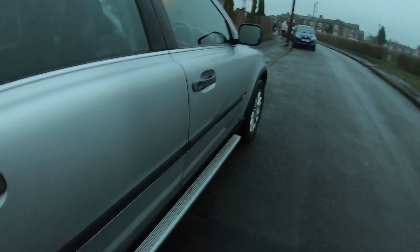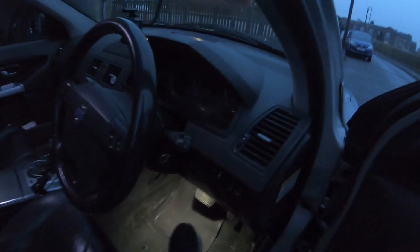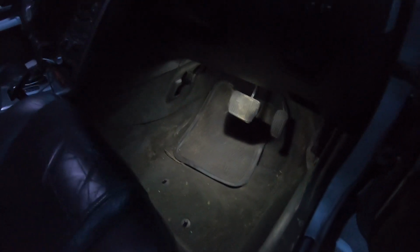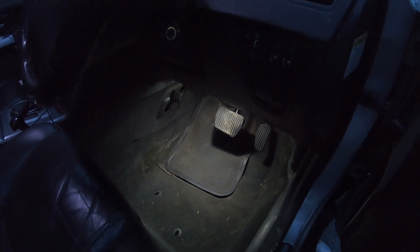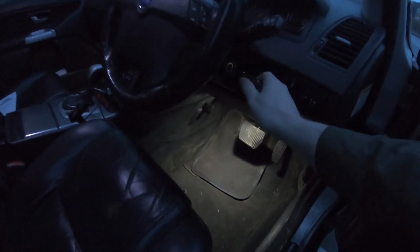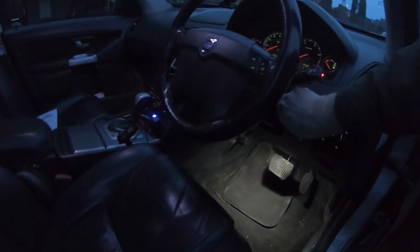So what I'll do at the same time, I need to sort out the parking brake pedal, because, see, it just goes down, the cable's popped out again, so I'll get that refitted, and I'll need to get that adjusted as well. I'm going to do all these off camera because the focus of this video is about preparing for MoT.